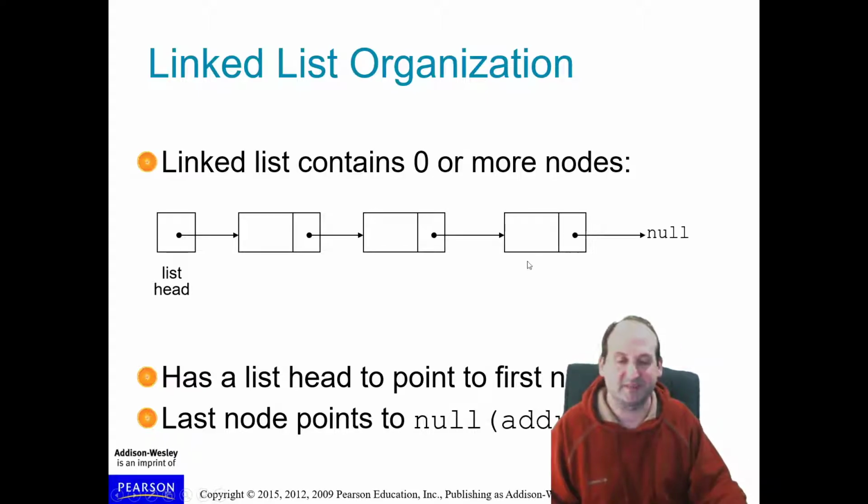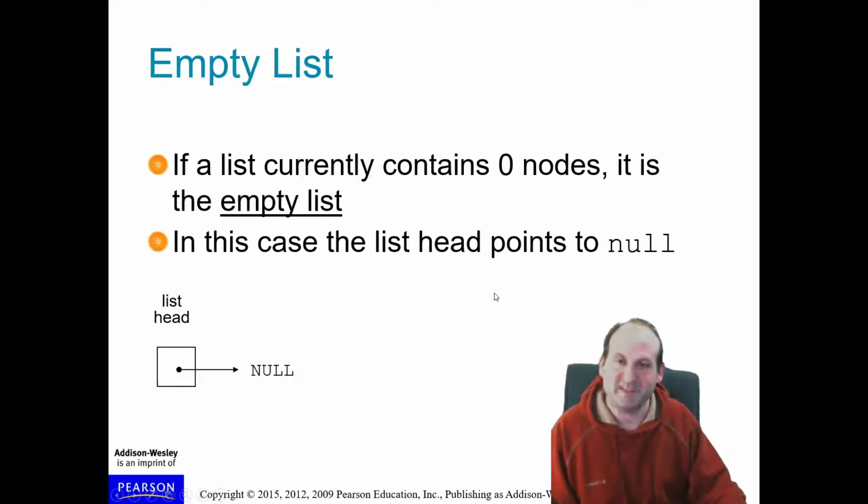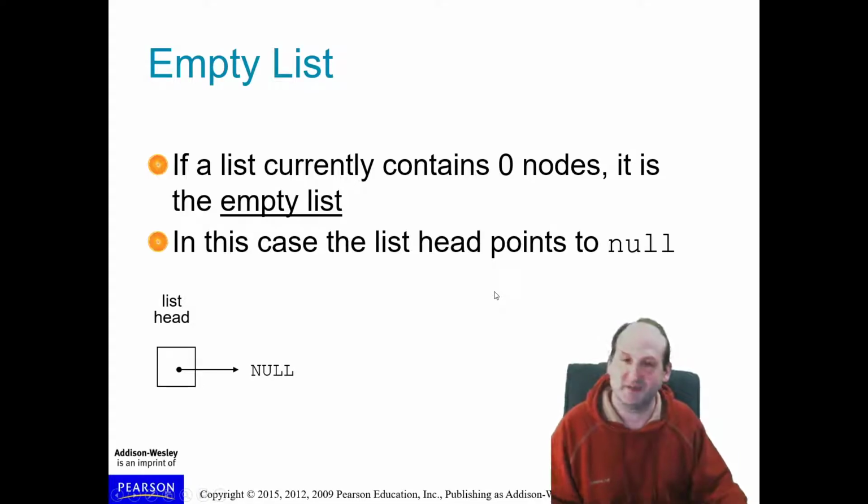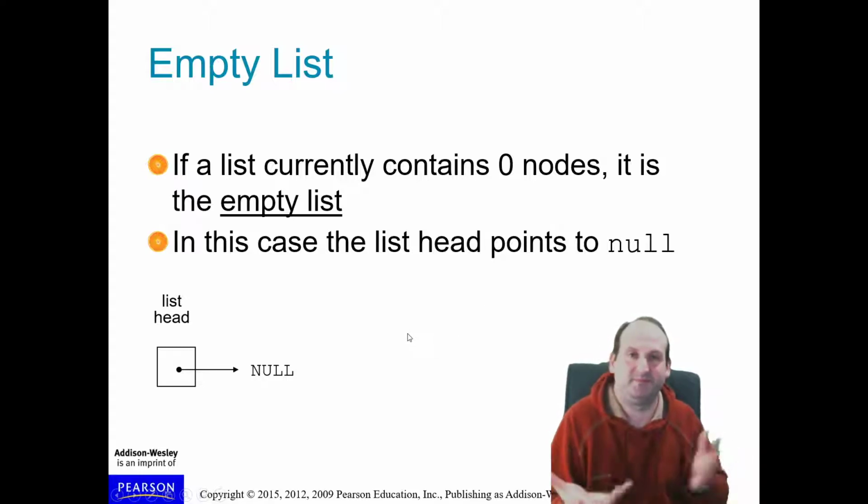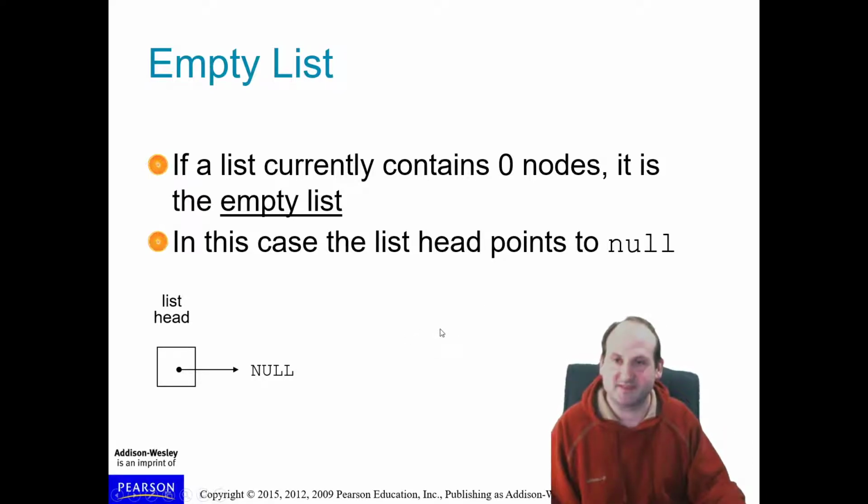So we're always going to have to be doing null checks for the work that we're doing. As I was saying a minute ago, an empty list is a linked list that contains 0 nodes, and this is exactly what it would look like visually. Of course, this list head pointer would just be null pointer, not just null or anything like that. And that's the simple trivial case, as you could imagine.